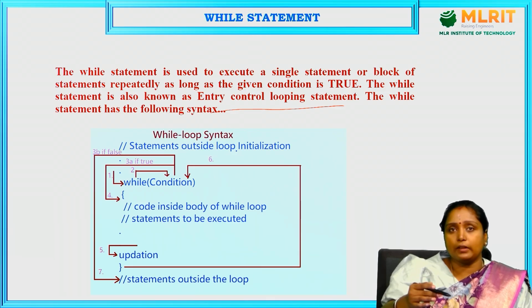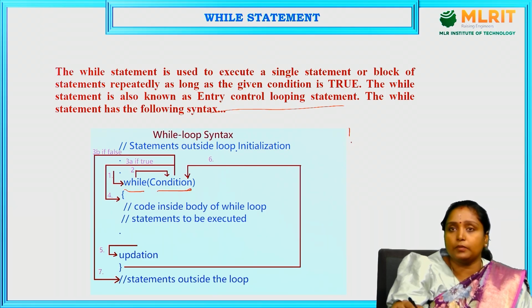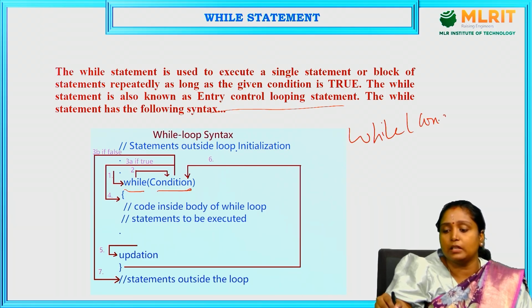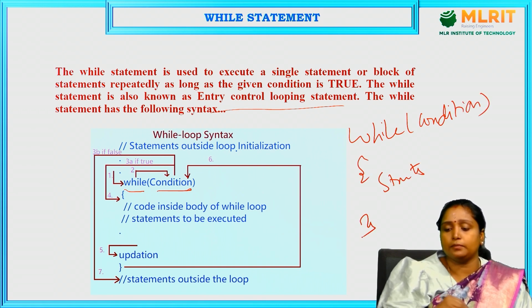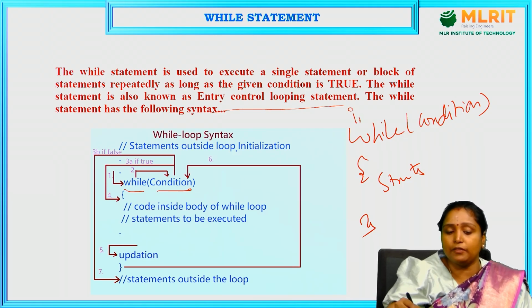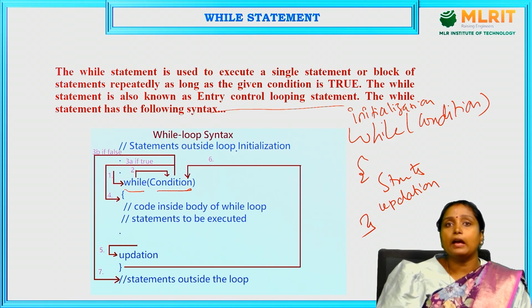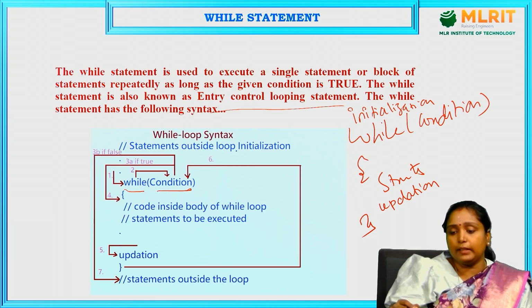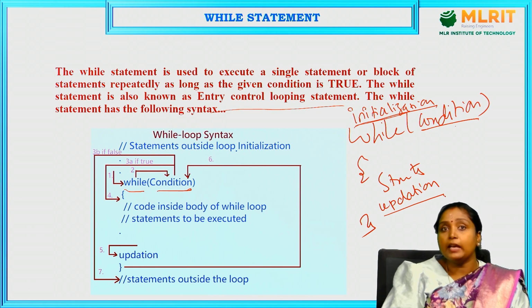So here, coming to the syntax: while, condition, followed by a block of code. It might have one statement or any number of statements. Before this, you will have the concepts called initialization and updation. Whatever condition you are giving has to be defined perfectly, and the initialization and updation part is also very important in this particular loop.